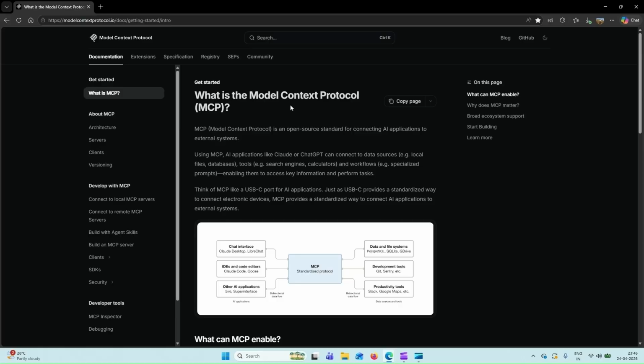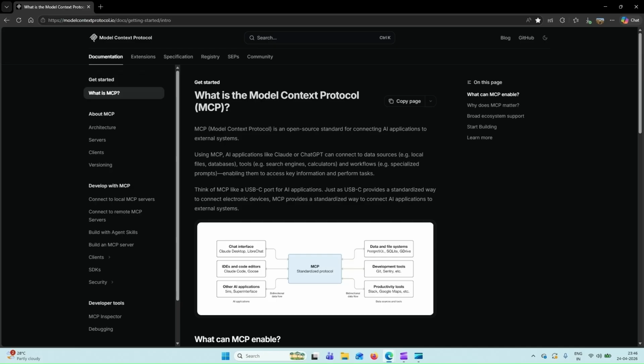So now let's try to understand what Model Context Protocol or MCP is. This is the official documentation for Model Context Protocol. MCP is a standard way that lets AI models communicate with external tools, apps, and data source in a structured and secure way. Think of it like a common language between an AI and outside world. In simple terms, it tells the AI how to request data or actions. It defines how tools should respond back. It keeps everything organized, consistent, and safe.